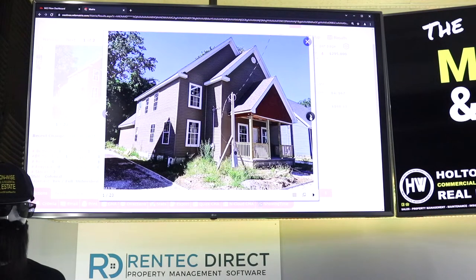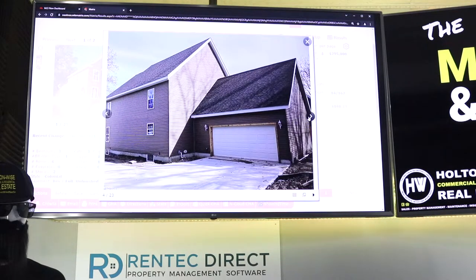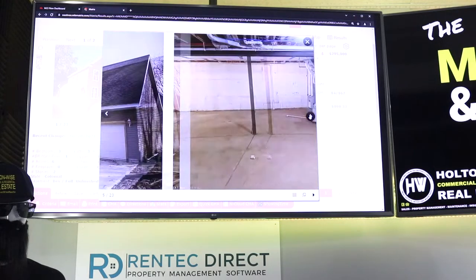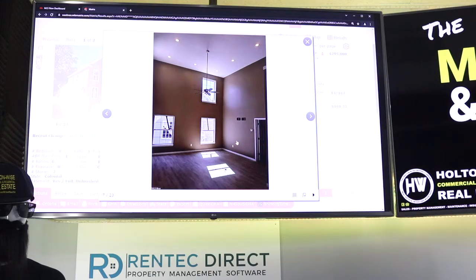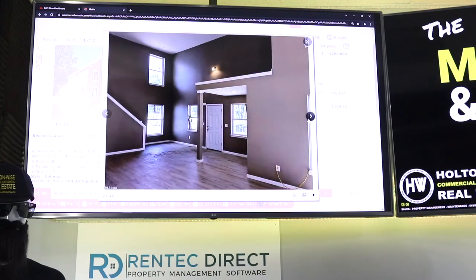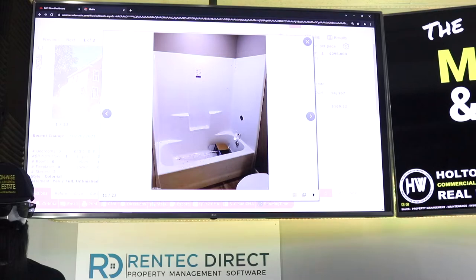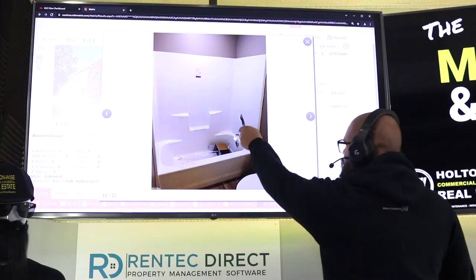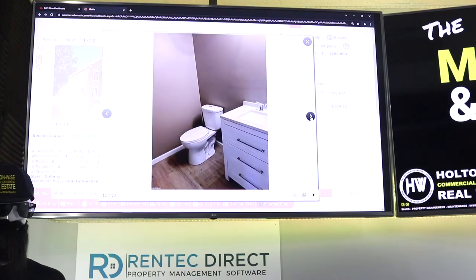Look what you're rewarded with — a brand new house. Everything is new. We're talking about capital expenditure items — you don't have to worry about it. You've got 30 years left on that roof, 30 years on the furnace, 15 on the hot water tank. Your concrete's all brand new. They're still going to finish the basement. You get the two-story living rooms — the wow factors. Everything is turnkey, 100% turnkey. The newest, nicest fixtures. These photos were taken when the builder was actually finishing up, but it is 100% turnkey — ready to rock and roll. Low-flow toilets, brand new kitchens.